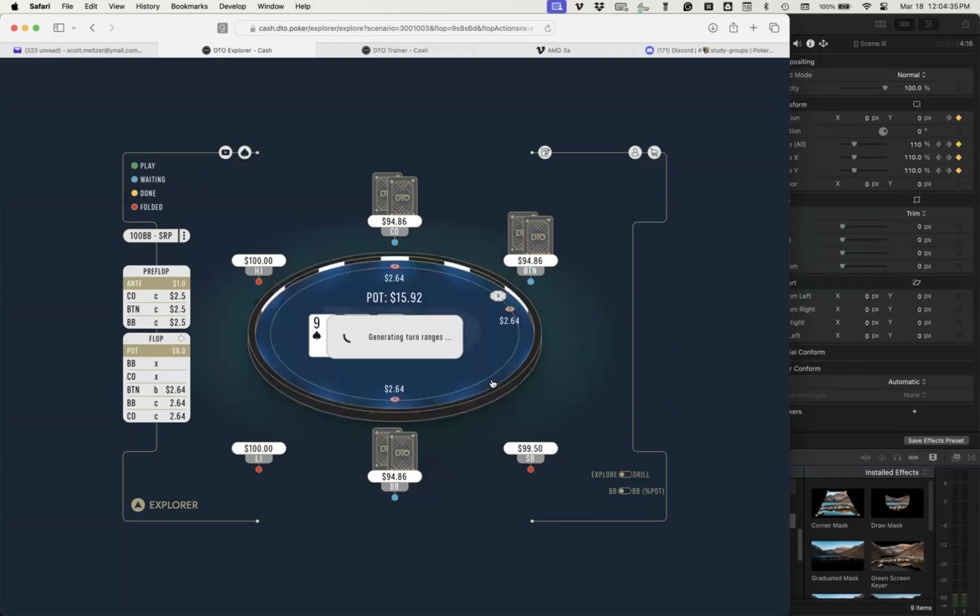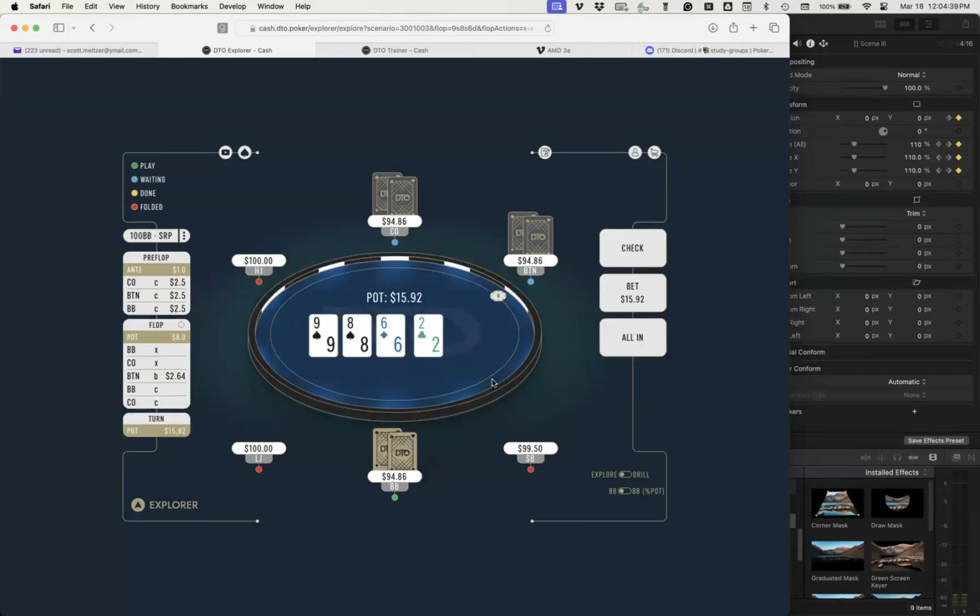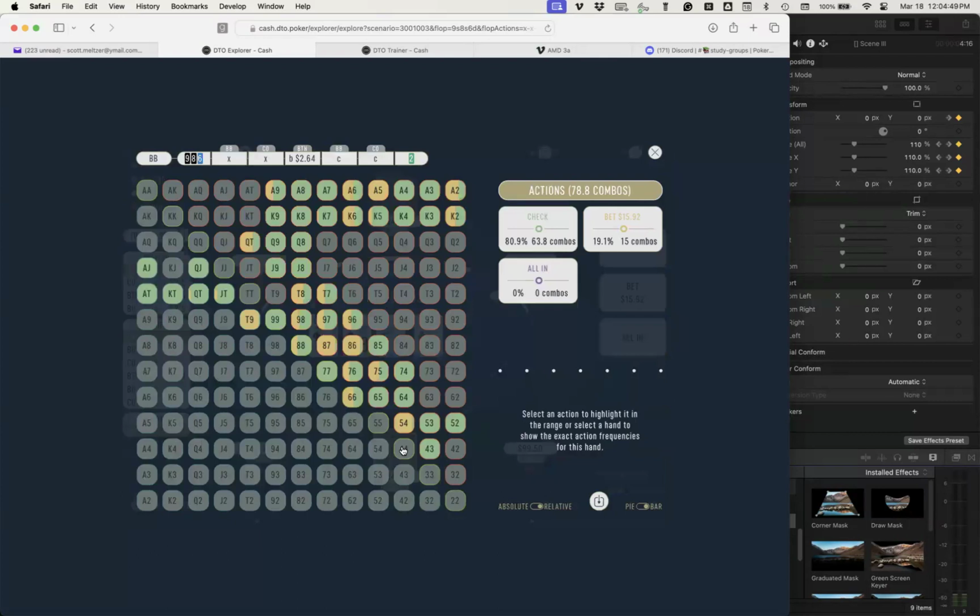The turn is going to be a blank in this case. Actually, the turn's going to be a super blank. That's fine, an easy place to start. I don't think our minds would be able to wrap around a 10 of spades. Oh, yeah. And so now with this, big blind can donk? Whoa, that doesn't make sense at all. Without seeing this, I would have said he should check range.